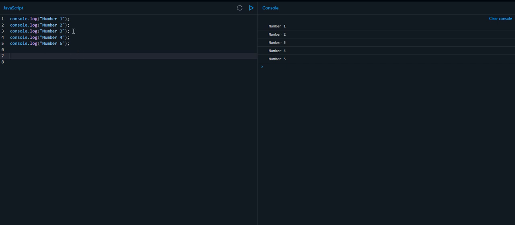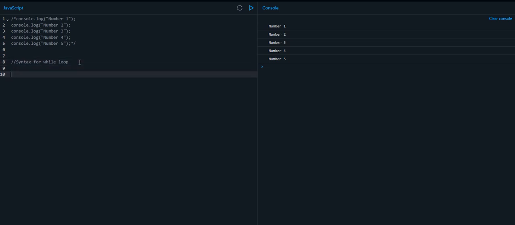If you want to display these numbers, you can also use a while loop. Let's comment this. Let's write here the syntax for a while loop. The syntax for a while loop is a variable, number, which is assigned 1.